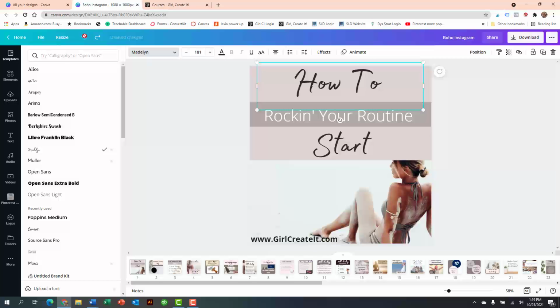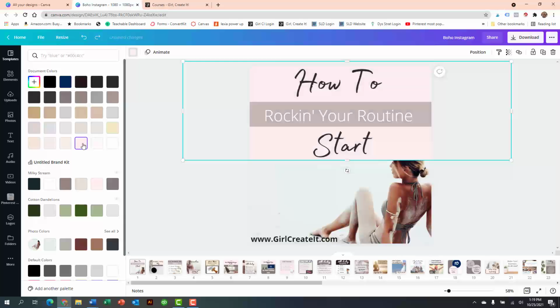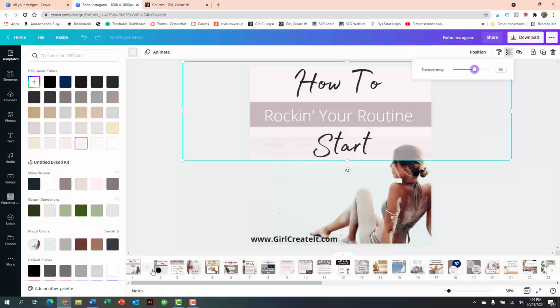So that's pretty easy. You can also change colors of things, colors of elements. So you can come in here and choose a whole other color there. And you can change the opacity settings. So you can make them so that they're somewhat transparent or not, depending on what look you want. You can also move the elements.